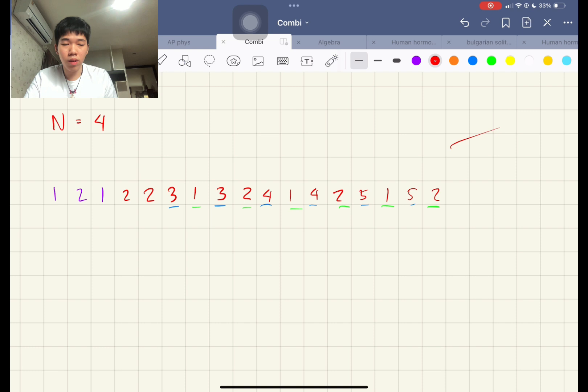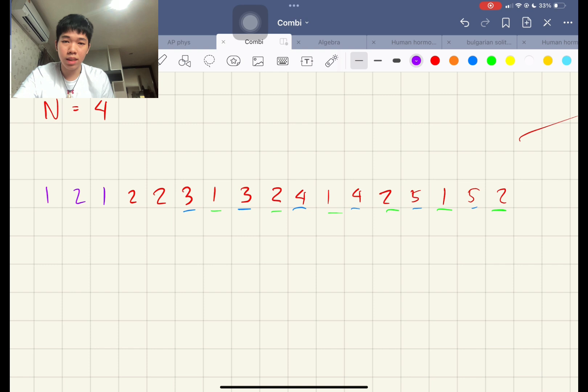So if we look at this problem, it looks like just a regular sequence problem. But there's some condition that makes it strange in a special way, which is the frequency condition. This means that we cannot cut off some part of the sequence and generate a new one that follows the rules. Everything from the first number matters even when the sequence goes really large. And if you look at it, there's some alternation going on between the big and small numbers.